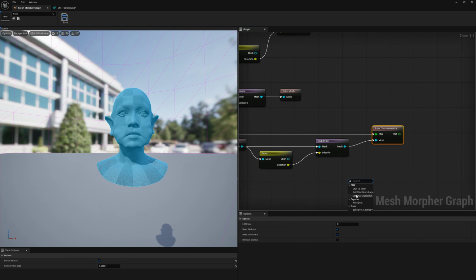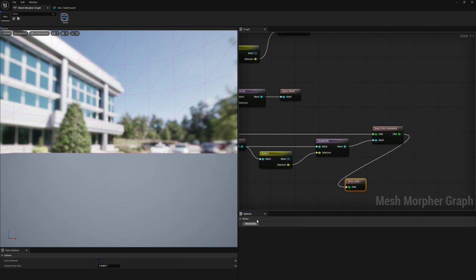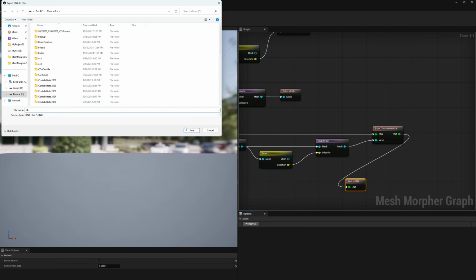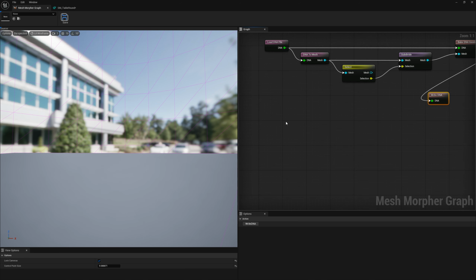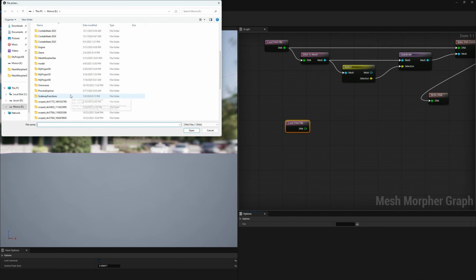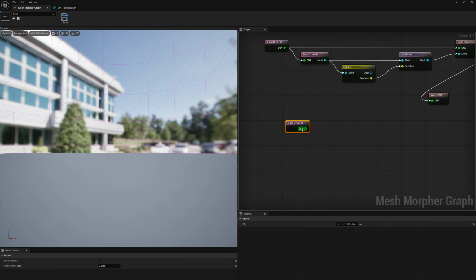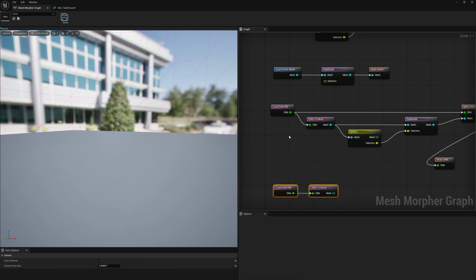Let's export this. Write DNA, and let's enter any name here. And now next time when we load the DNA file, it's going to have our new topology, right? One important thing, if you do this for DNA files or assets and change the topology, it will be made a triangle mesh, not a quad mesh. So keep that in mind.